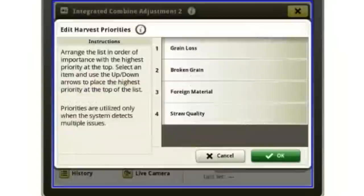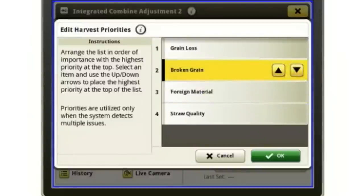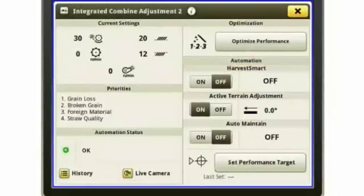So to do that, I just simply touch the area, and then if I wanted to move one up or down, I would select broken grain. I'm going to move it down and move foreign material up, or I can put broken grain back at the top and leave it set as that. But those are going to determine what adjustments the combine makes and what recommendations it makes as it sees issues throughout the day.